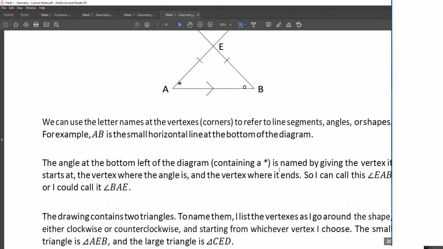The other way that we can name angles is through 3 letters. So looking at this angle right here, we could just name this angle B, or if that wasn't clear enough for us, we could name this angle EBA because it goes that way, and the letter in the middle, of course, is the middle of the angle. Going the other way, we could go EAB as well, or go the opposite direction, BAE. All of these things are accurate ways to name these angles.